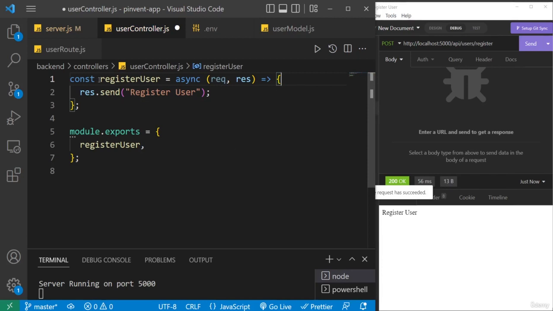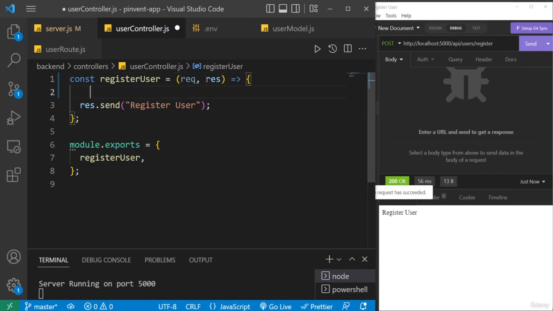First off, in my register function, I don't want it to be asynchronous. Let it just be a regular arrow function. Now, when a user wants to register on your website, they need to add at least a username and a password. Okay, they can add other details, but at least an email, sorry, and a password. So here I'll just add an if statement, and I'll say that if the user does not add an email, or if the request does not have an email coming with it.